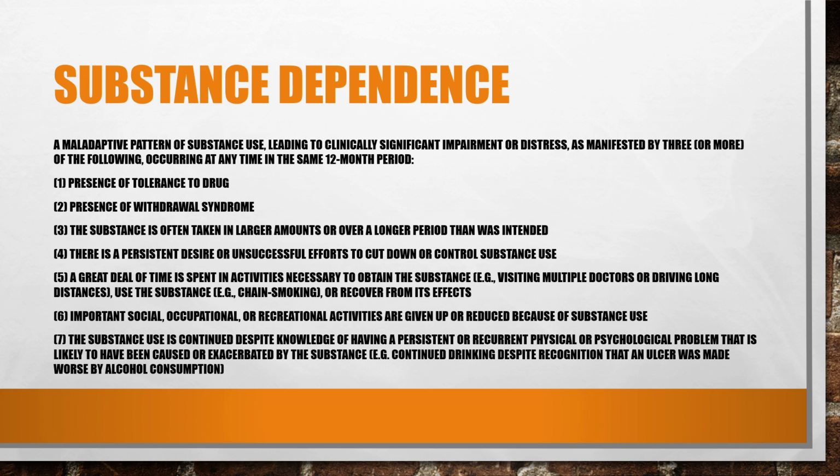Okay. Important social, occupational, and recreational activities are being given up. So you're actually beginning to lose things at this point. Maybe it is your family. You're losing those relationships because of the dependence on this substance. Maybe you're taking all the money from your own family and you're having a hard time paying your bills, so you may be at risk of even losing your home. And again, you're continuing the substance even despite knowledge of the problems that it's causing you. You're continuing it anyways. Okay.